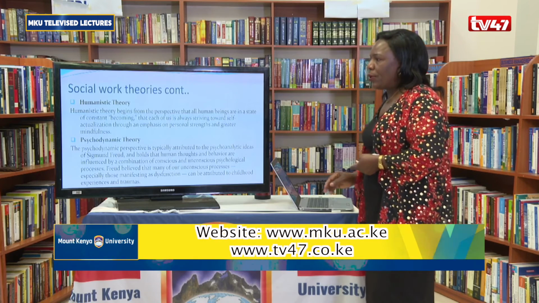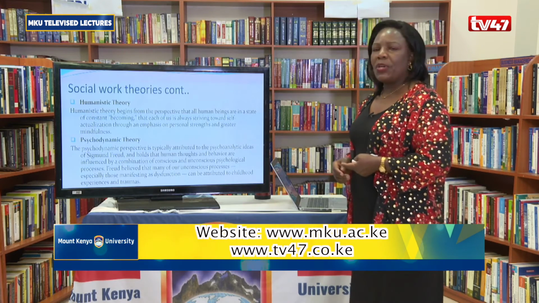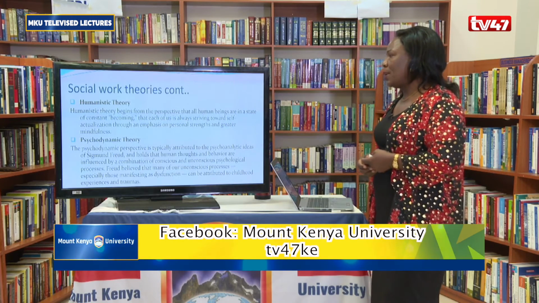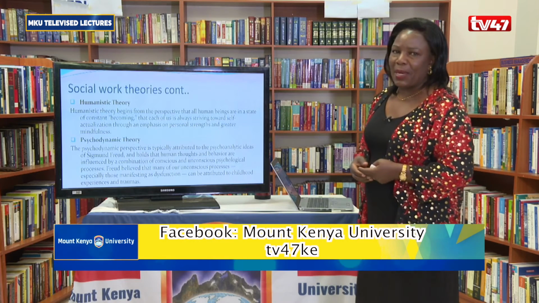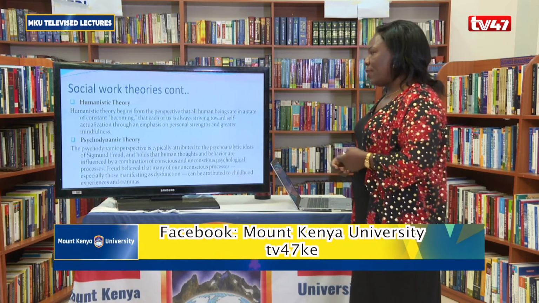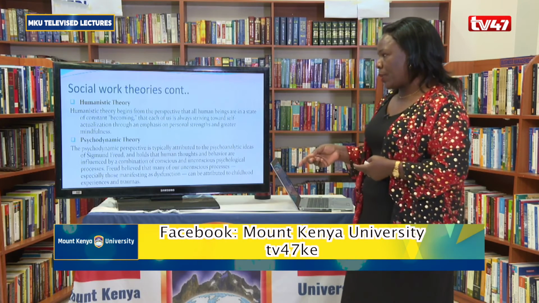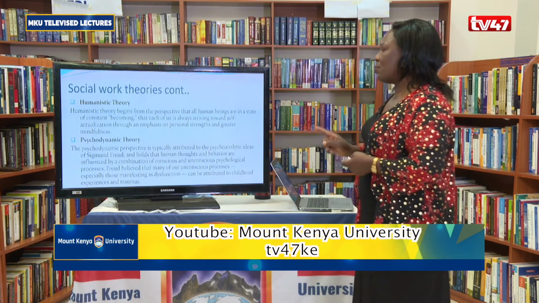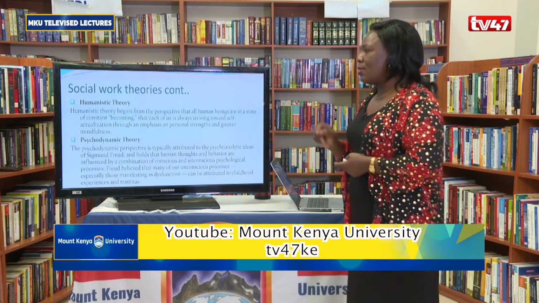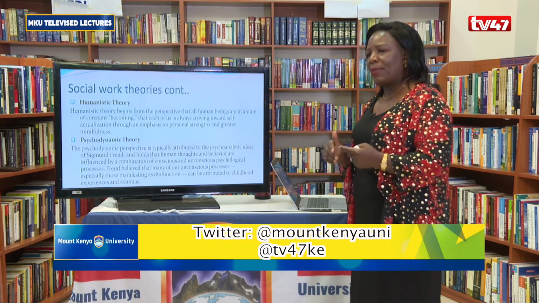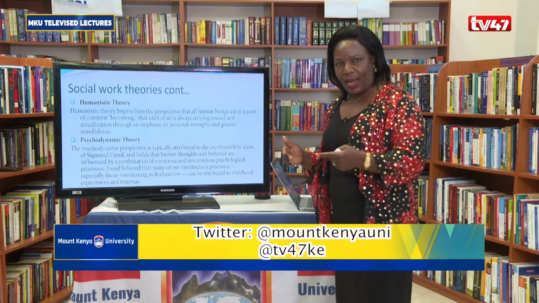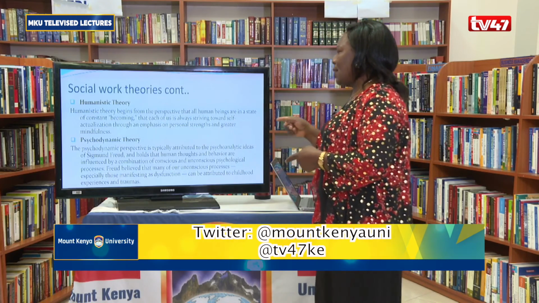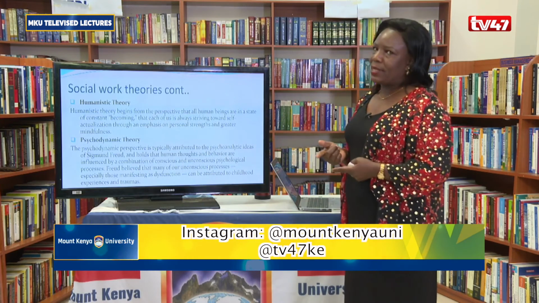We continue with the theories. We have the humanistic theory. Humanistic theory begins from the perspective that all human beings are in a state of constant becoming, that each of us is always striving towards self-actualization through an emphasis on personal strength and greater mindfulness. That is humanistic theory, that we shall become. We may not be there today, but tomorrow we will get there. We may not be there yet, but we will get there anyway, okay? And it is striving towards self-actualization, okay?